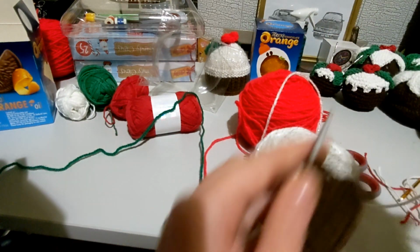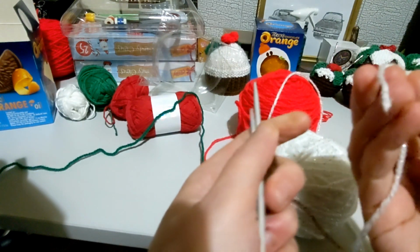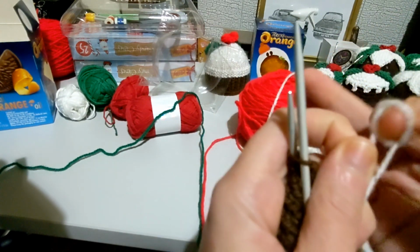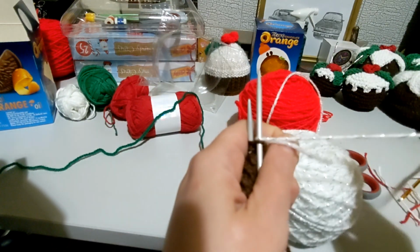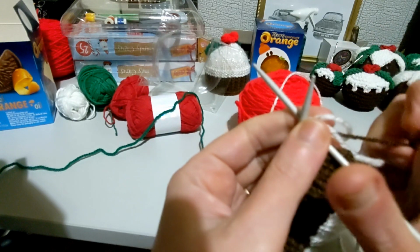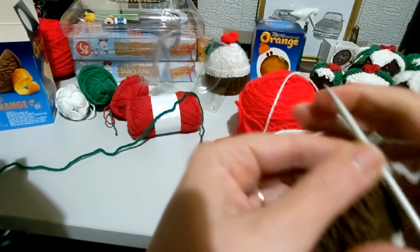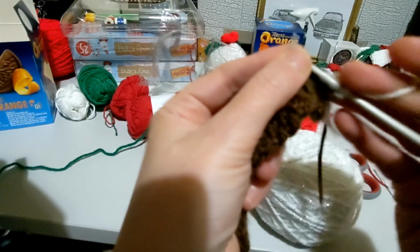Next yarn, you want white. To make this easier on myself, I do a slip knot, which you just wrap it round as if you were going to cast on, do your slip knot, put it over your needle. It's not going to come undone. The only loose yarn you have to worry about then is the brown. And you are just going to knit across. You are going to knit for 6 rows.